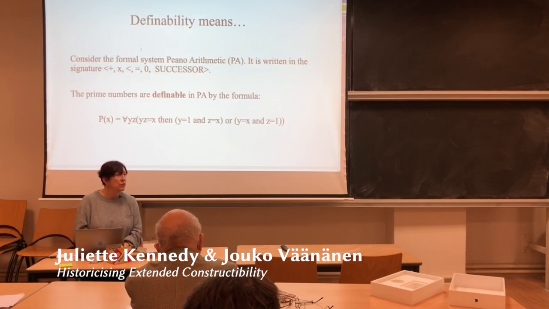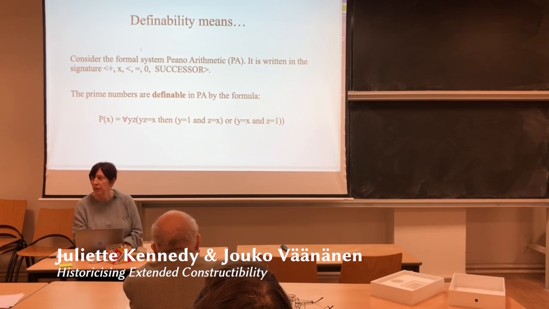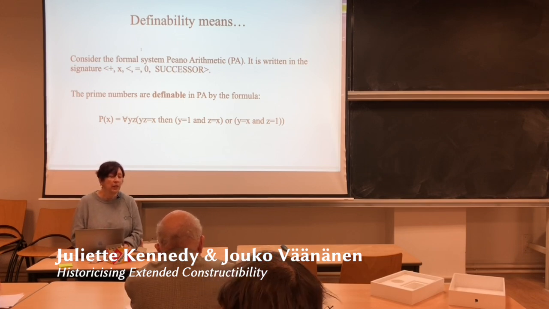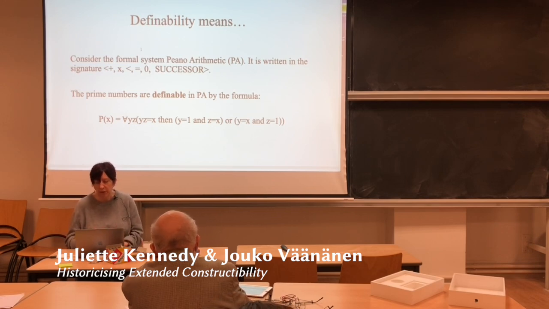Okay, so for the non-logicians or non-set theorists, what do I mean by definability? Well, if you have a formal system, it will be written in a signature, and then you can consider the class of sets that are definable relative to that signature. For example, in arithmetic, the prime numbers are definable by a formula in the signature of plus and times. But this is a statement in the language of the formal theory. So that's what definability is. This is simply what we can say from the perspective of the theory. So situating ourselves inside the theory, what is it that we can say?